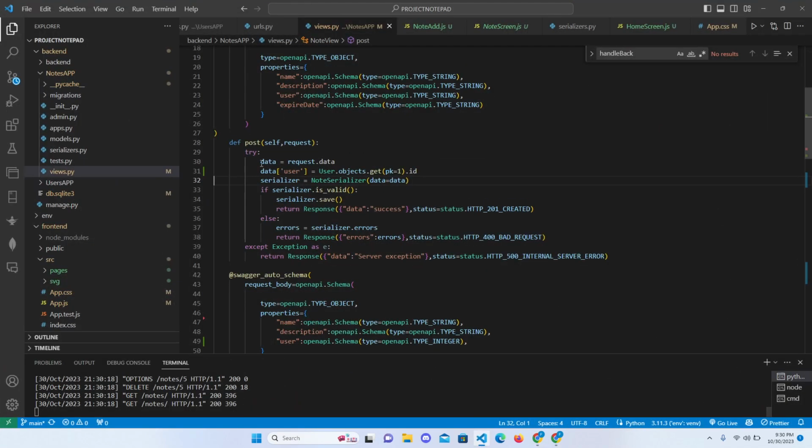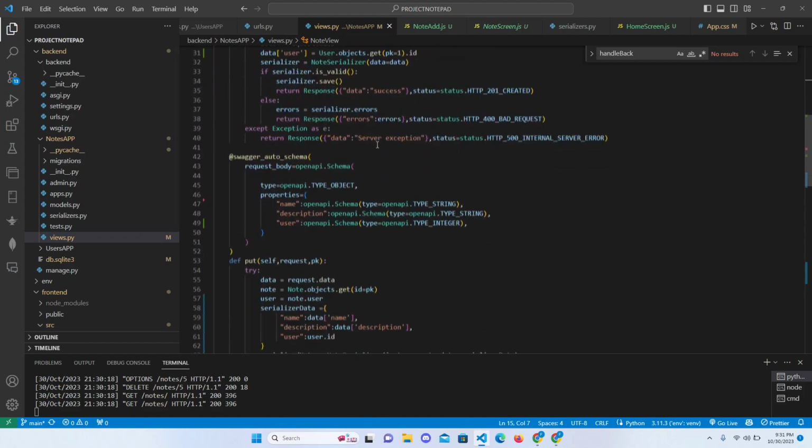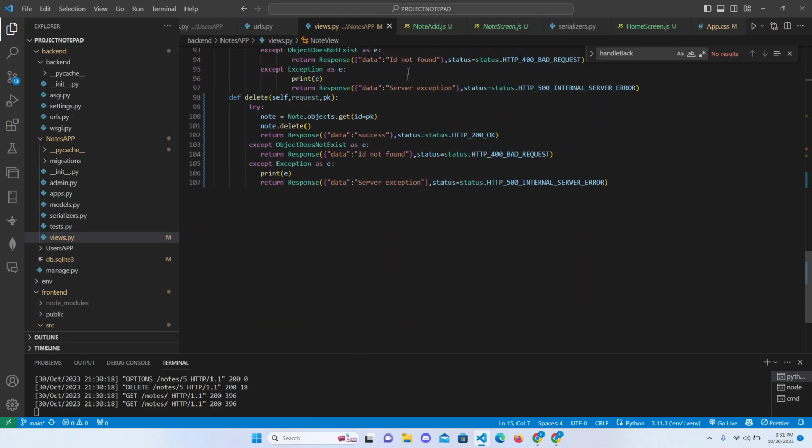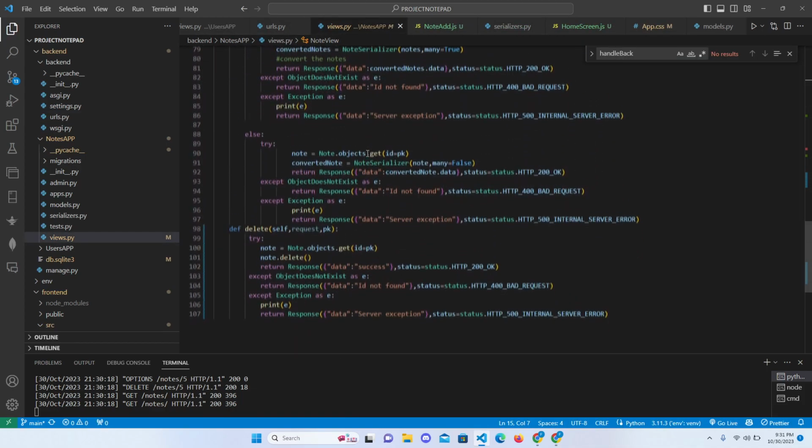The idea is that the URLs right now we are having nodes and an ID. Okay, let me just change it so it can be a bit easier for you. In the node view, we are having a class with 4 functions, and we are calling this class when we are going to nodes and ID, but we are calling the same class when we are going to nodes, and again it's going to enter another 4 endpoints, which is not good.